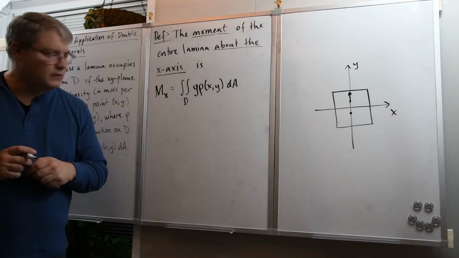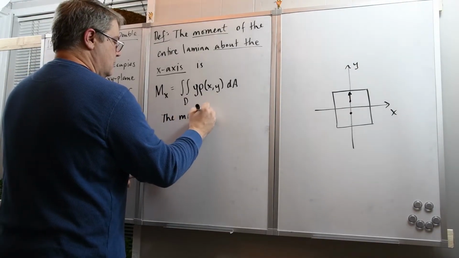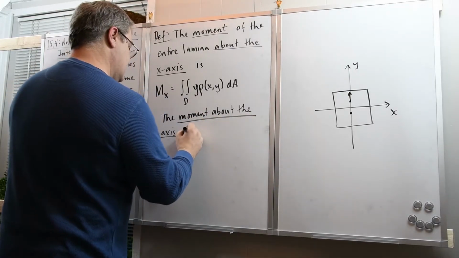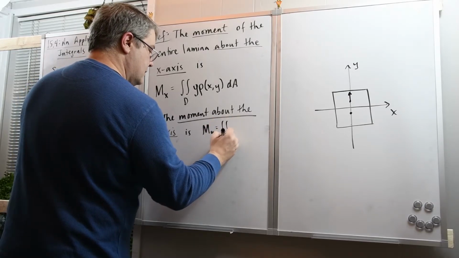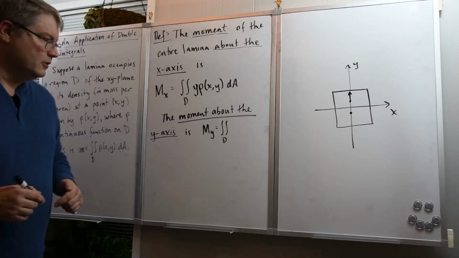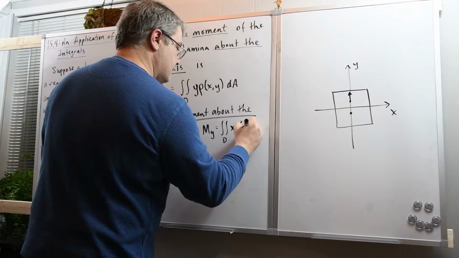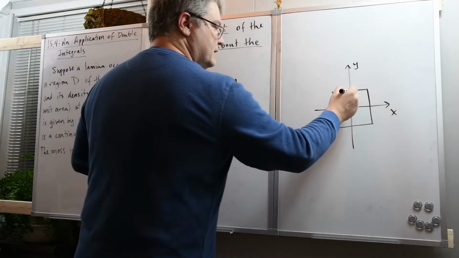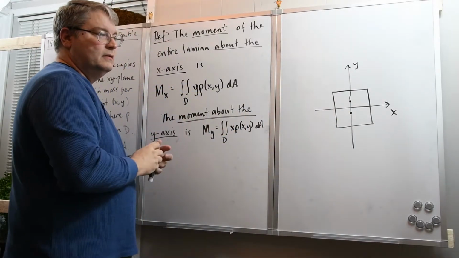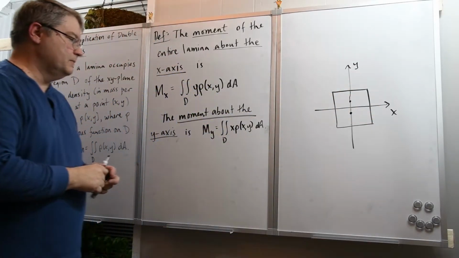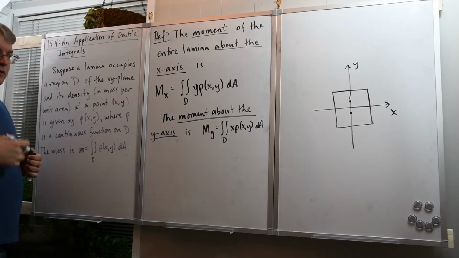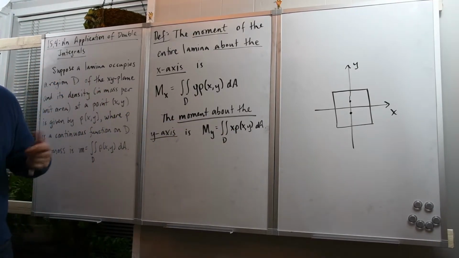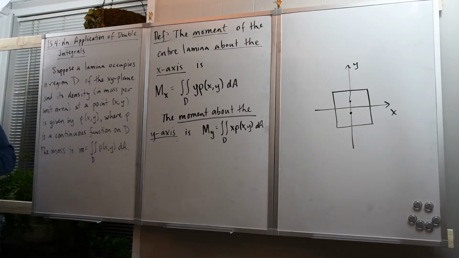Now, the moment about the y-axis is going to be capital M sub y. And as you might guess, this will be the double integral over D of x times your density function. So in the same manner, if you were to have this individual moving this direction or that direction, then that would affect the tendency of the lamina to rotate about the y-axis. And that's what the capital M sub y is. It gives you some sort of measure of the tendency of the lamina to rotate about the y-axis, but x times the density function is what we're going to take the double integral of over this particular region D in order to get that measure.